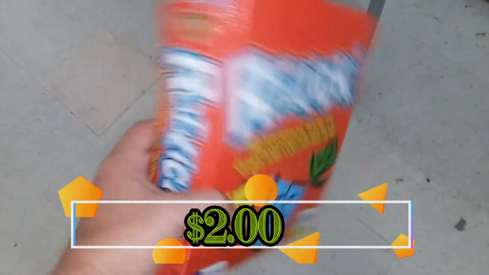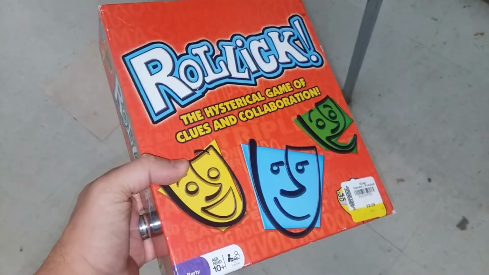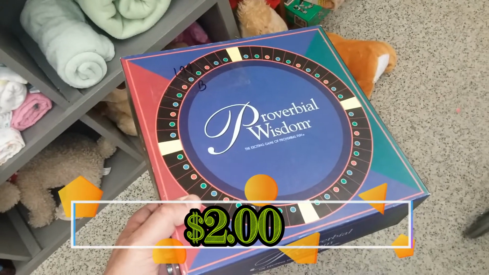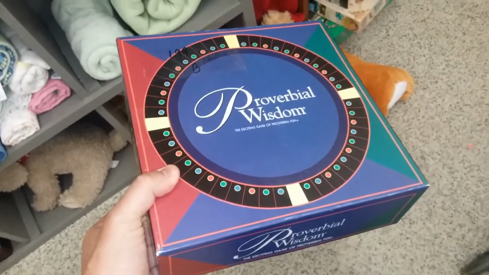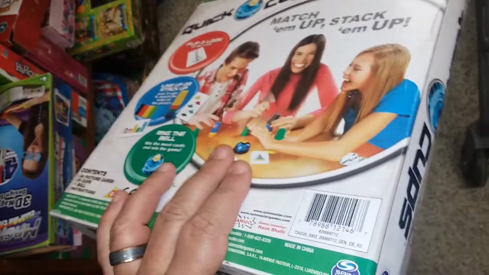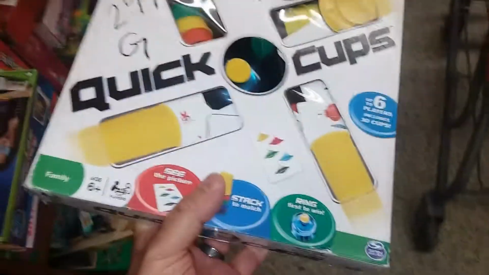Here we have Rollick. This is a charades type game. Nobody likes to play charades, so I'm going to leave this here. It's missing some parts anyway. Here we have Proverbial Wisdom. This is another drawing game, and we've got plenty of drawing games, and I think they're better than this one, so I'm going to leave this one here too. And here we have Quick Cups. Don't really see much interest in this one. It's just a simple little game, so I'm going to leave this here too.